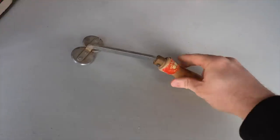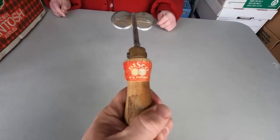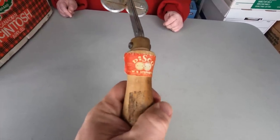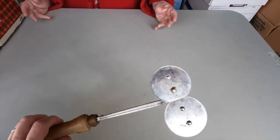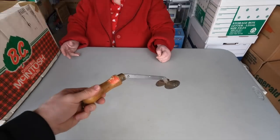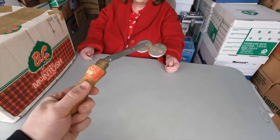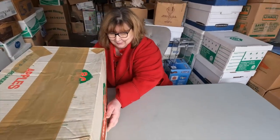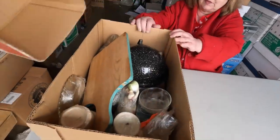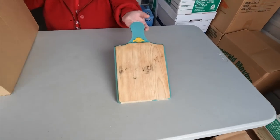Before we get the next box — we didn't show them this and I have no idea what this thing is. It's hard to read the handle: D-I-S-C-O W-R, Stevenson, California, trademark. Some kind of tool — it was in with the kitchen tools. It doesn't move. I can't even guess on that. It says made in the United States. Let us know if you know what the heck this thing is. Whatever it is, it's sharp.